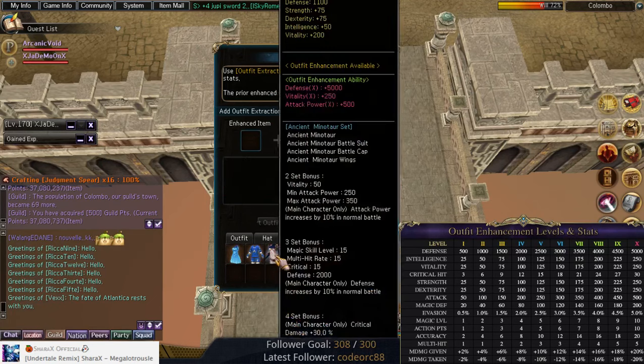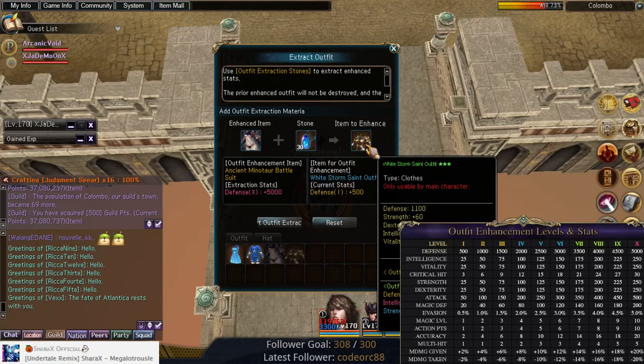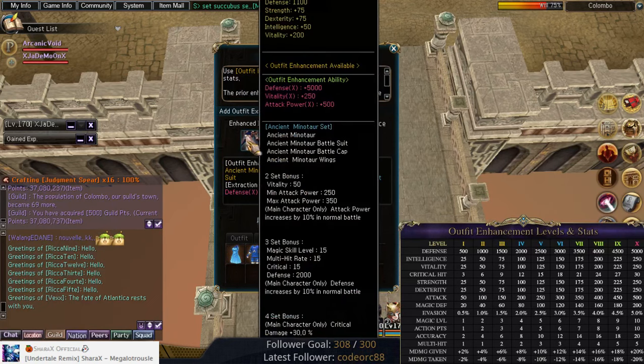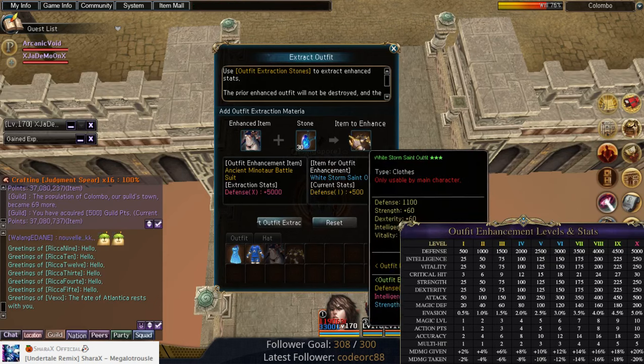So you can overwrite stuff that already has stats on them. So say for instance I have this and this guy. You can go ahead and do the extraction. It says right here this item has enhanced stats. If you proceed, the current stats will be reset. So these stats will be reset. These stats will transfer over to this. And yeah, these stats will just go completely bye-bye.